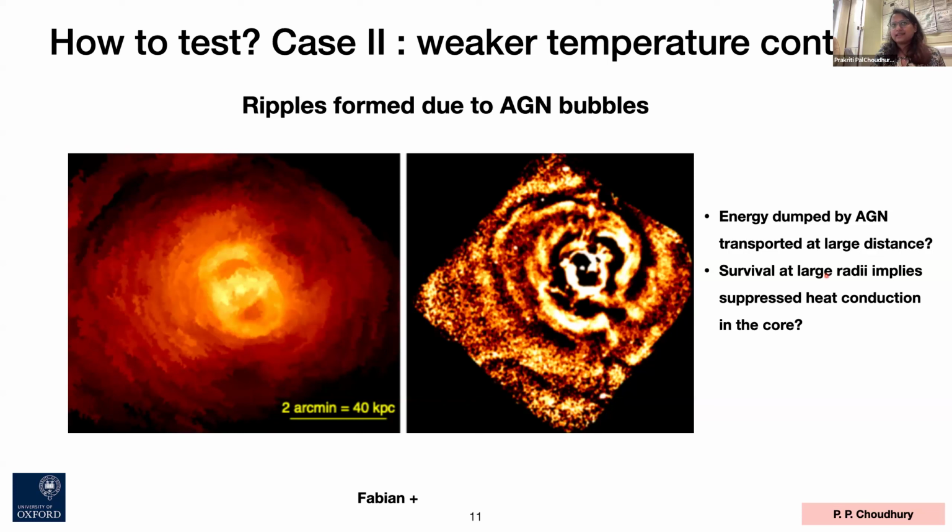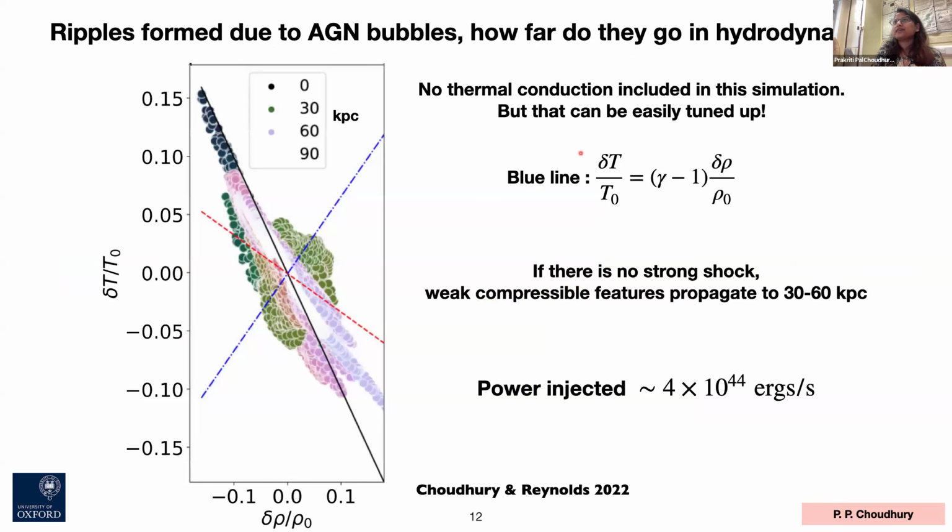So as a result, this is quite interesting. Like good theorists, we have some predictions. For example, this is the same sort of simulation without magnetic field. Sometime back, I was showing the temperature profile of this particular simulation. But in this particular case, we do not have magnetic field. We do not have thermal conduction. And what we are trying to do here is just look at the fluctuations.